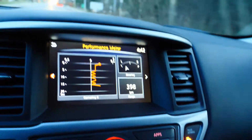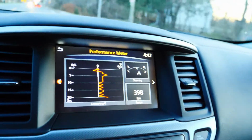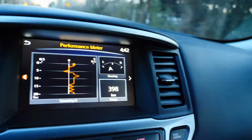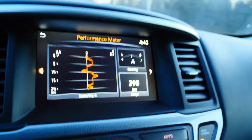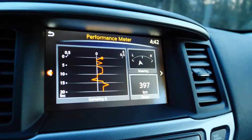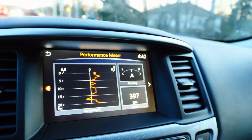Do any of you guys recognize this? Well, if you don't, I'm gonna tell you. This is a knockoff, a really bad knockoff at that, of the GTR's cornering G-meter. If you look at it, here, I'll turn, it seems to update every like 2 seconds, and it's really not accurate. Maybe Nissan included it and ported it over to their other vehicles to put it as a selling feature on the sales floor.